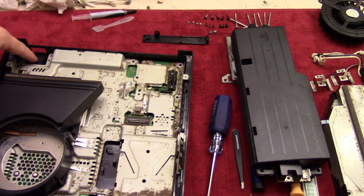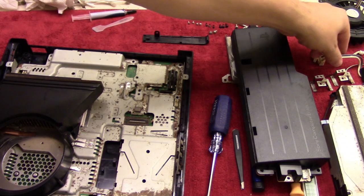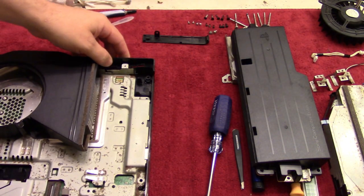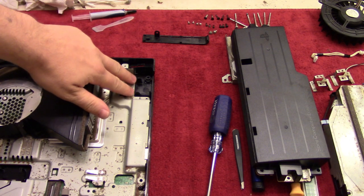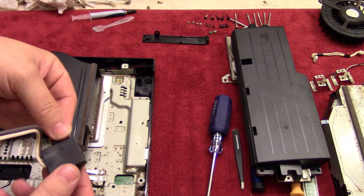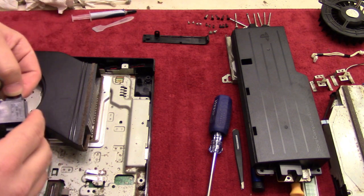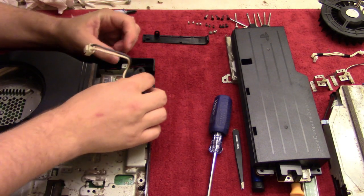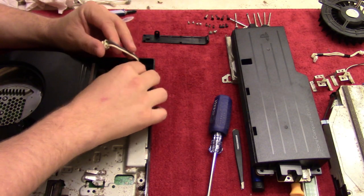We'll also take the power button over here and put that in. So that's this little guy. And I'll flip this over here. And these are the feet that I super glued in place. And those are going to connect with the sides here and just kind of hold that in place. So I'll have to be a little gentle here because, you know, this is just super glued in.